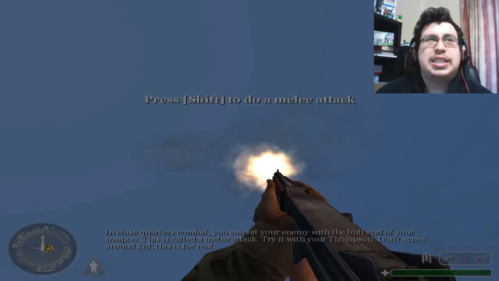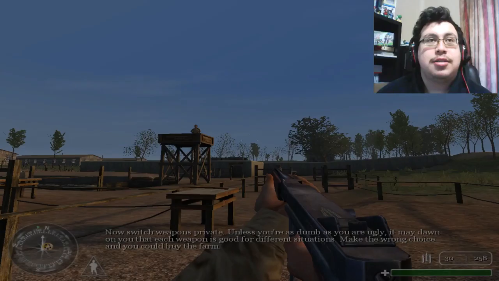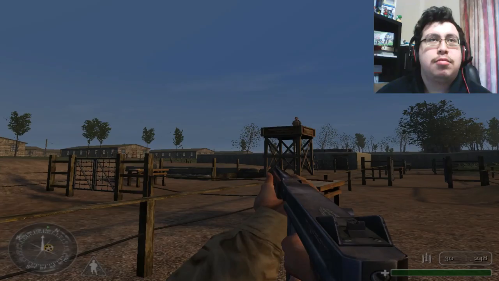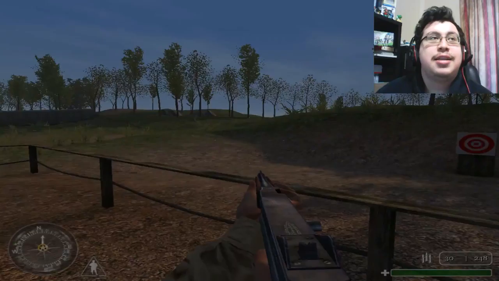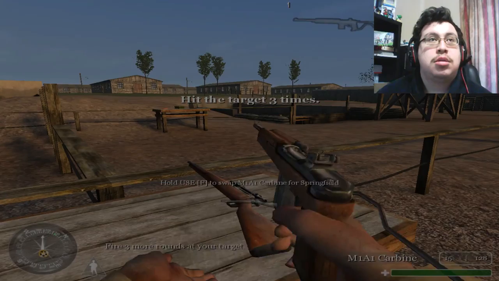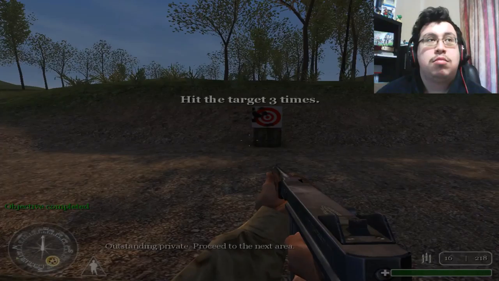In close quarters combat, you can hit your enemy with the butt end of your weapon. This is called a melee attack. Try it with your Thompson. Don't screw around, kid. Don't tell me what to do! Switch weapons, Private. Unless you're as dumb as you are ugly. It'll dawn on you that each weapon is good for different situations. Make sense and you could buy the farm. I don't get what that metaphor was for. Come on, man. Why keep shooting this thing?